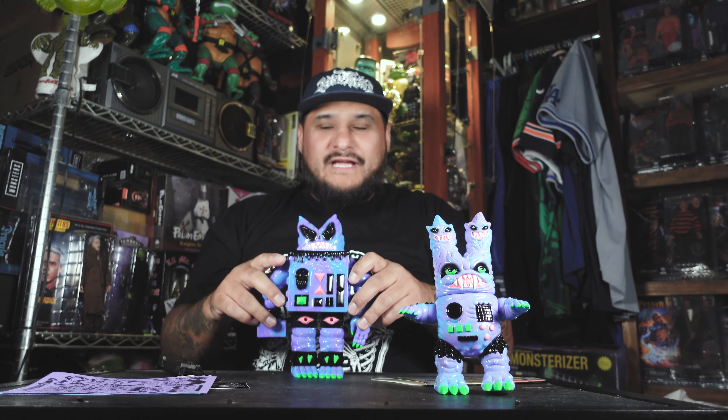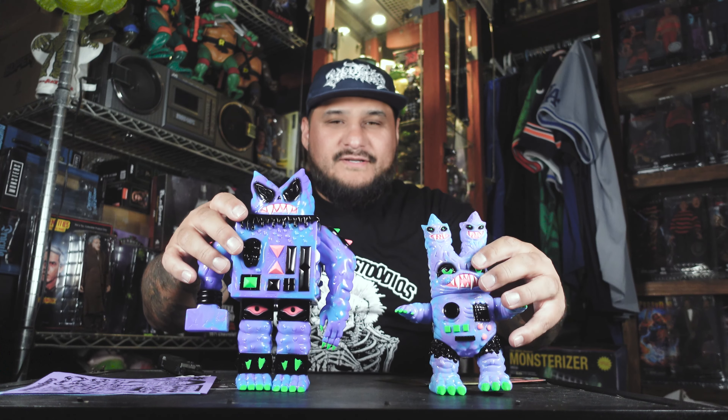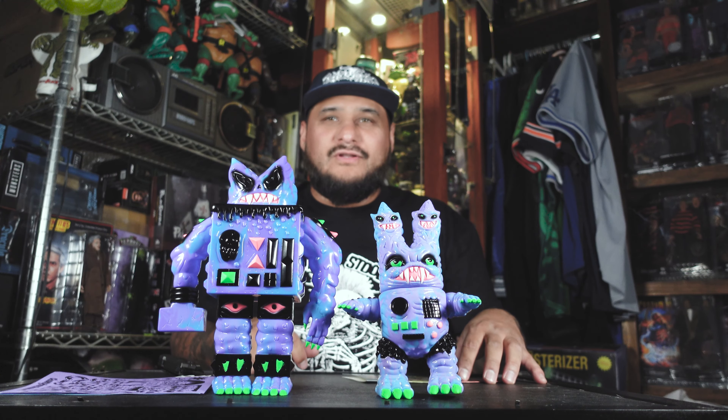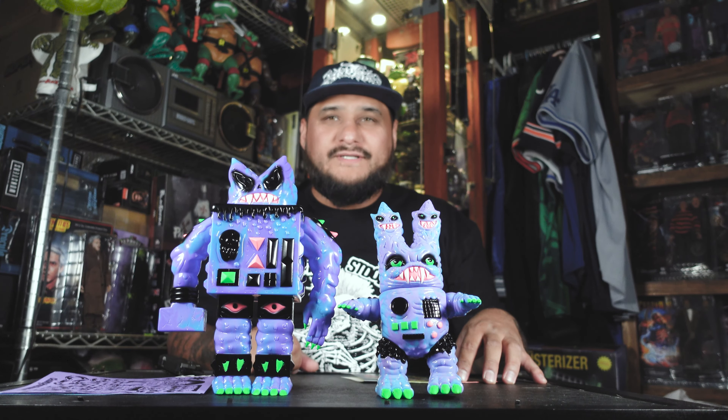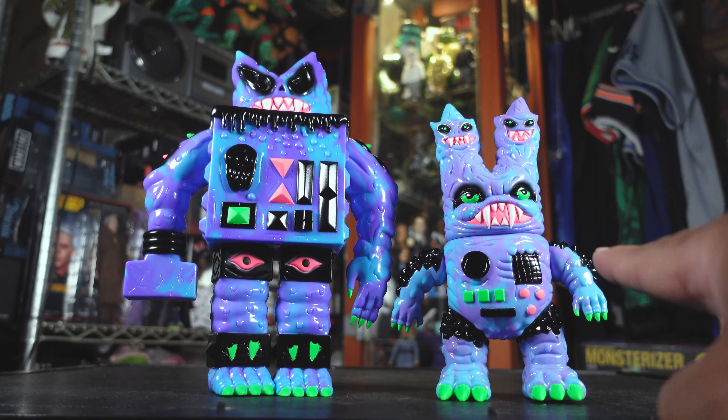Look at the paint job. I love that these are twin figures with the colorway — it's going to go great with my ice cream cone that I have. But these are the figures. Yeah, let's take a closer look at some of these bad boys here. Here they are together — you got the Demon Robot and the Strange Cyborg.